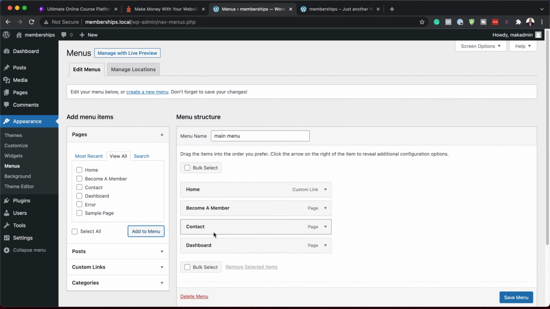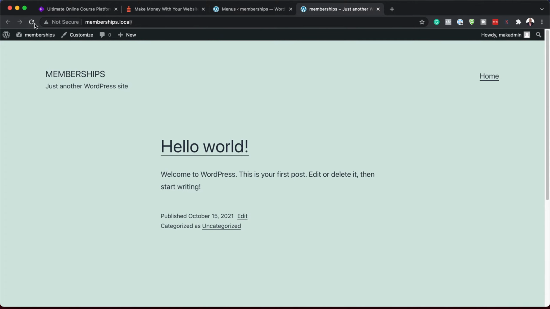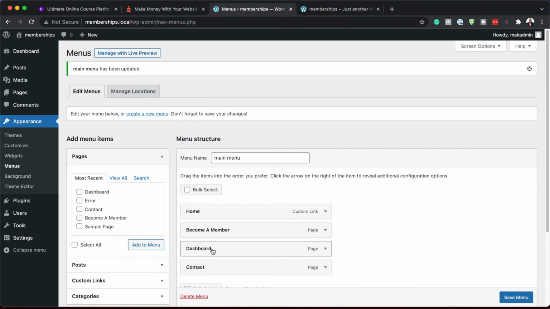There we go. These are my pages. I can rearrange them by just dragging it here like that, and I'm going to save. Then when I take a look at it here and refresh, this is what it looks like. So I have home, become a member, dashboard, and contact. Fantastic. Now, you may have noticed that I haven't added my dashboard. I want this dashboard to be accessible to anyone that signs up or logs into our website.